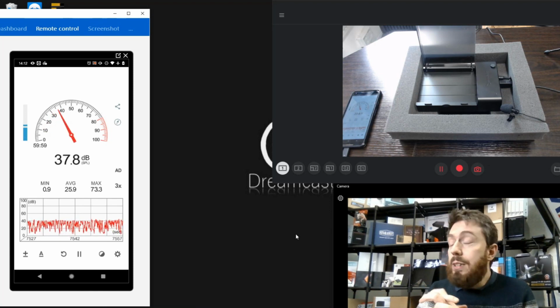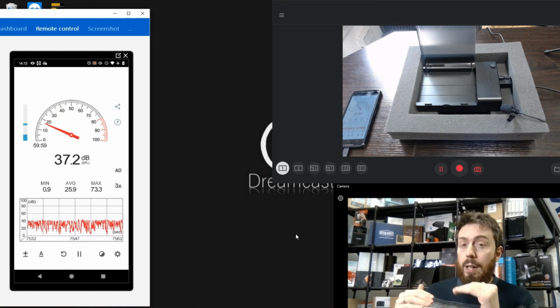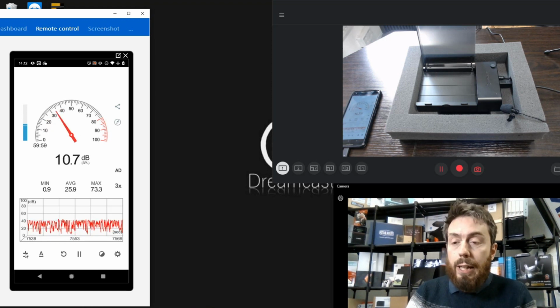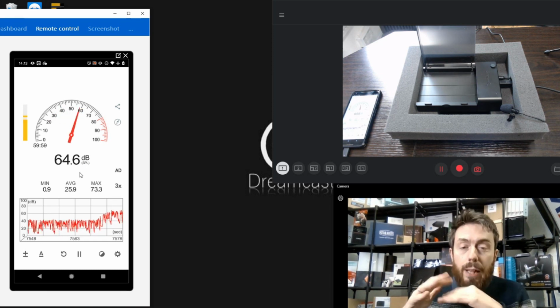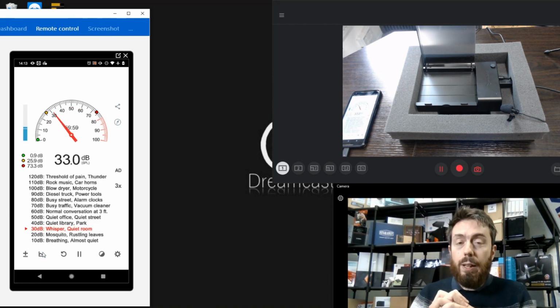But because we're not using some enterprise class, thousands of pounds audio sensor that dips below the 30 dB level, we've had to do a little bit of calibration on it. So currently I have it on minus 25. If we bring that back to full spectrum of sound, I'll show you why we've had to allow for that. So right now, even at ambient noise, if we open up the sensor, let's listen to the ambient noise in this room.